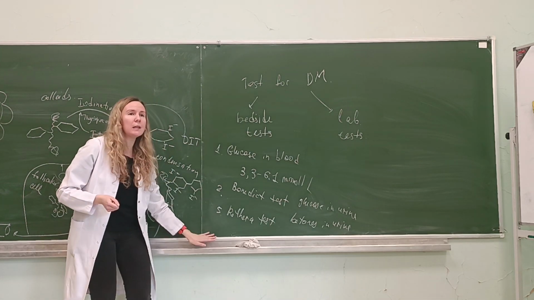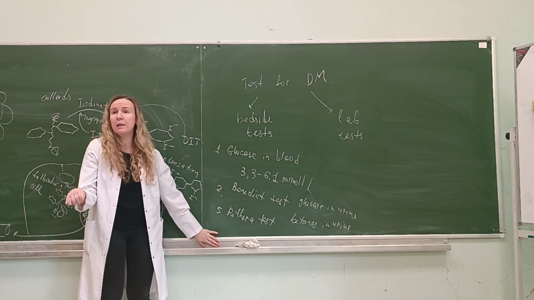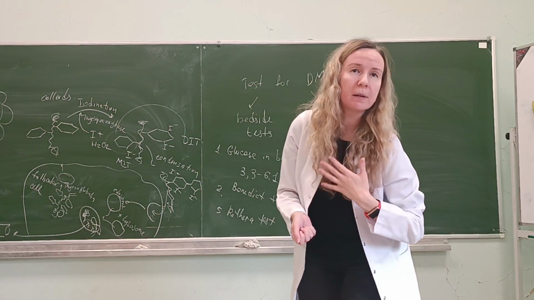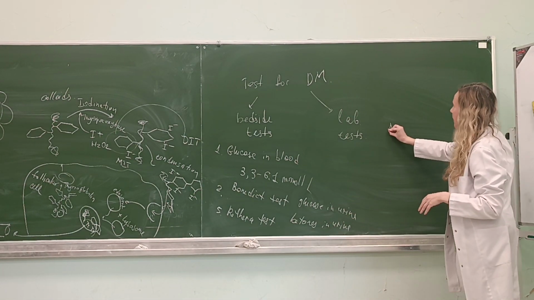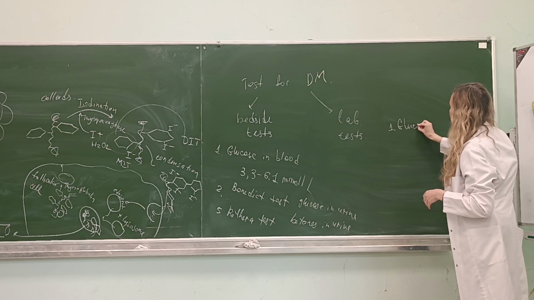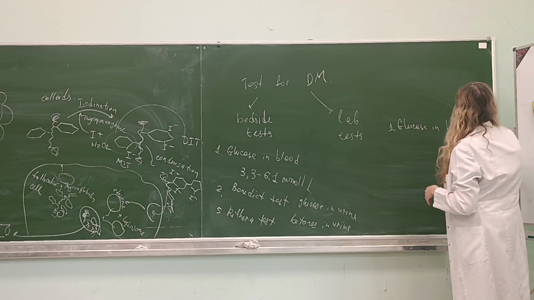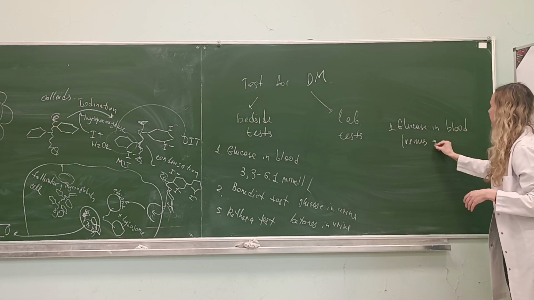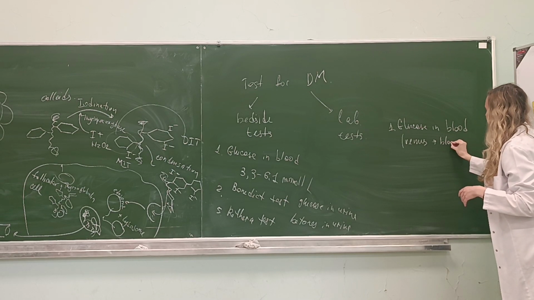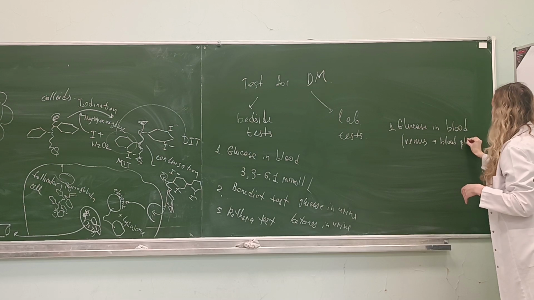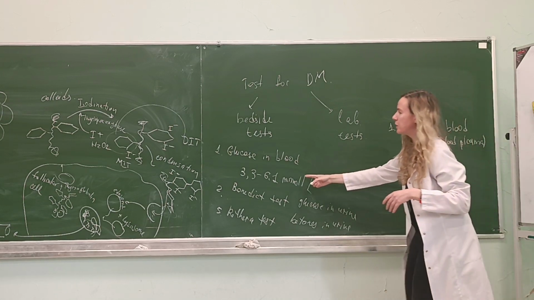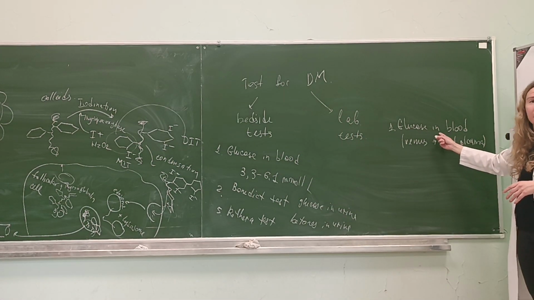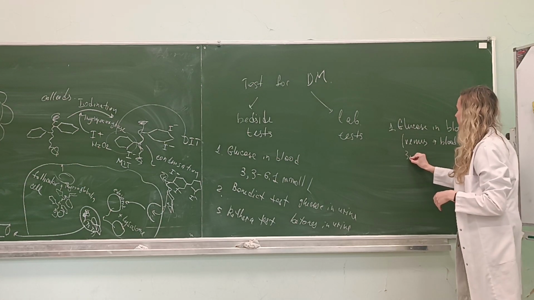So what we can do at the bedside, in the endocrinology department. What I will do in my laboratory. First of all, of course, I will check glucose in blood. But now I will take the venous blood and separate it to the blood serum or blood plasma. You count it in the whole blood, in the capillary blood. I will count it in the blood plasma.